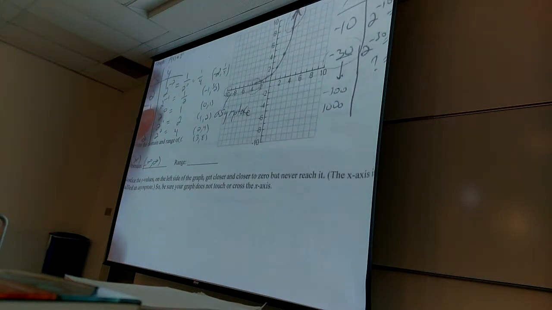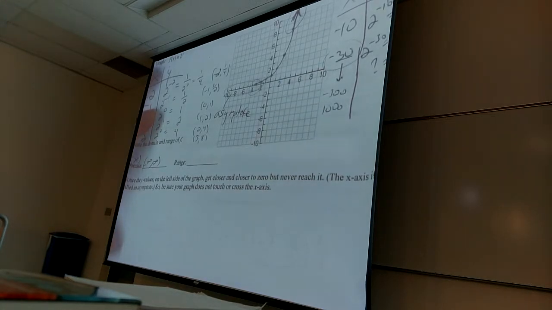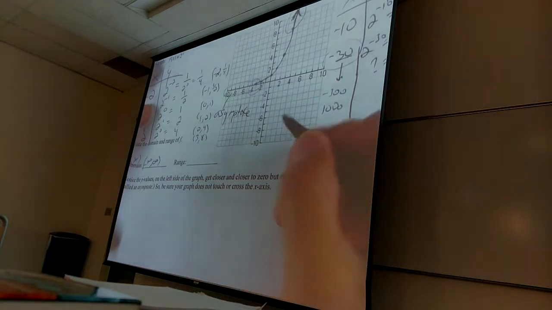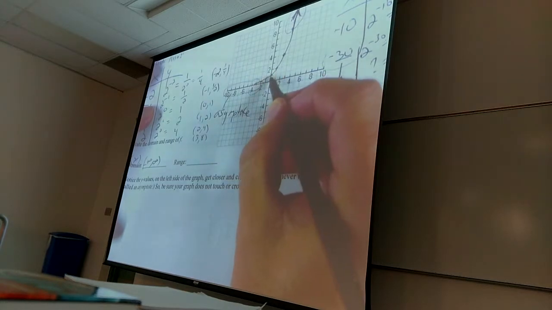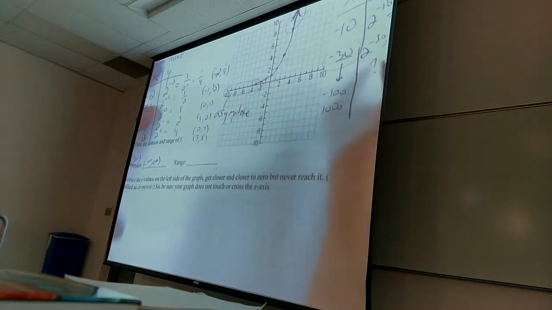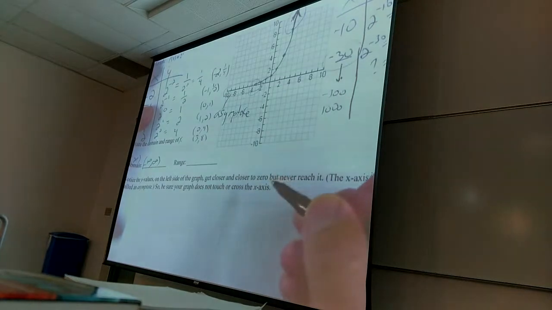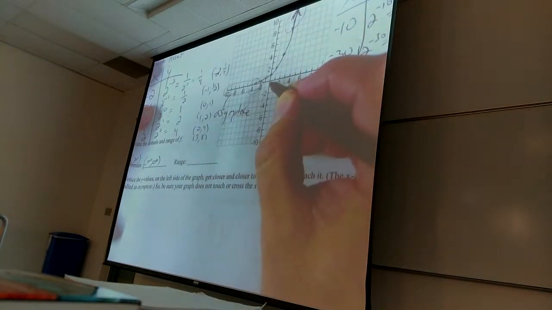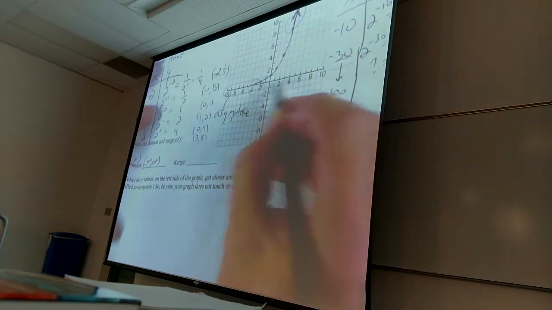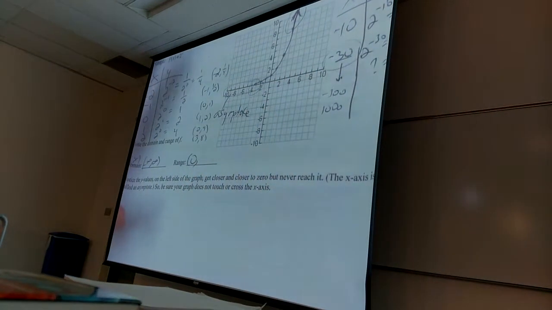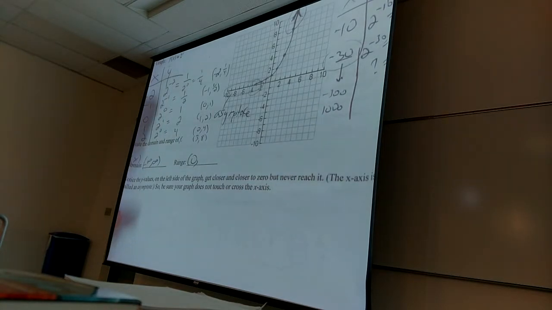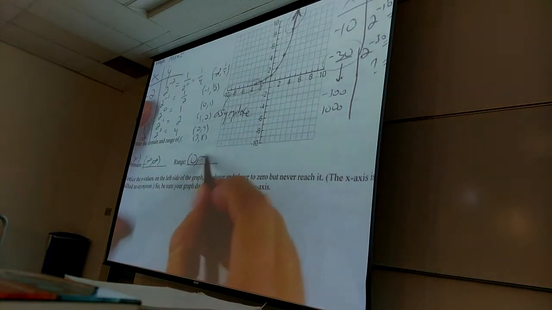Now what about the range? What outputs come out of here? What's the lowest output that it almost gets to? It has an output of 2, it has an output of 1, it has an output of 1/2, it has an output of 1 over 2 to the 10th. What's the smallest output that it almost gets to? 0. So from 0 to infinity. So the outputs, what y values does it go through? It doesn't quite get to 0, but it does go forever after that.